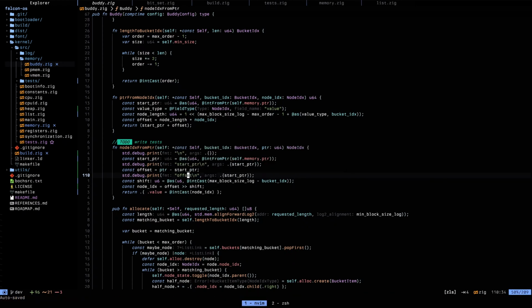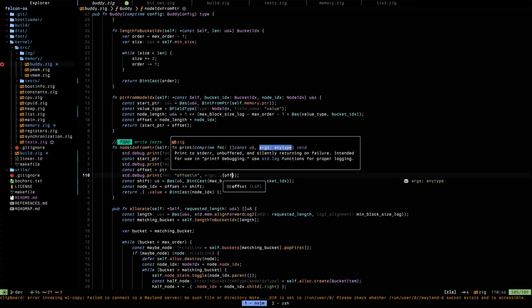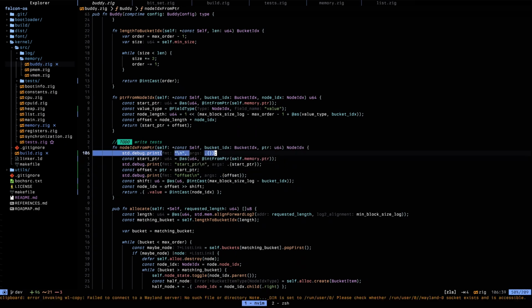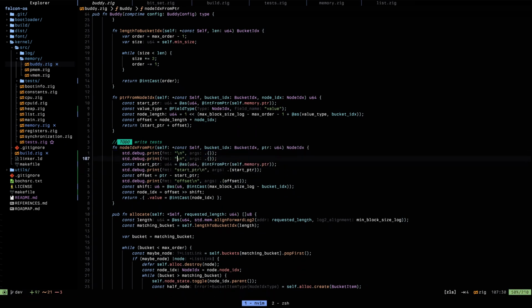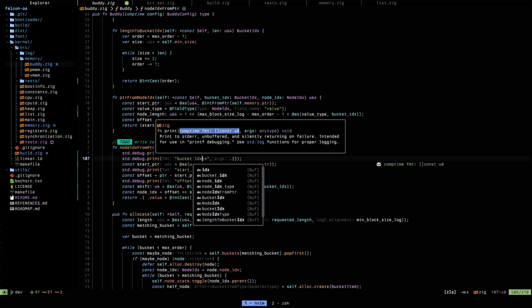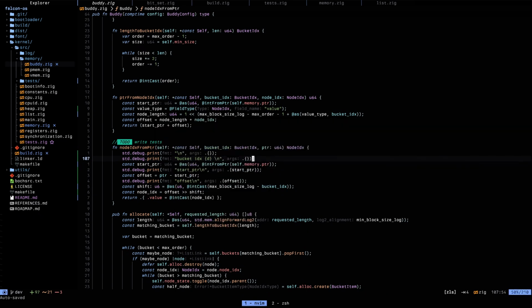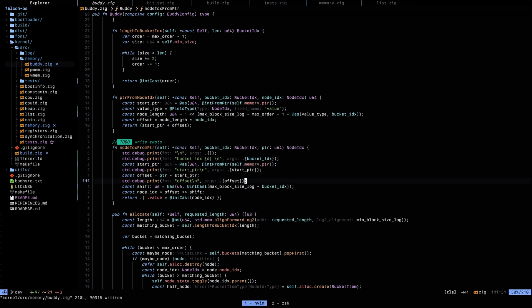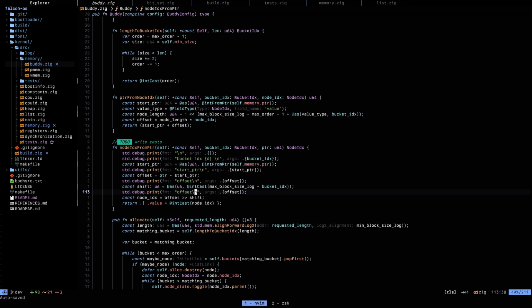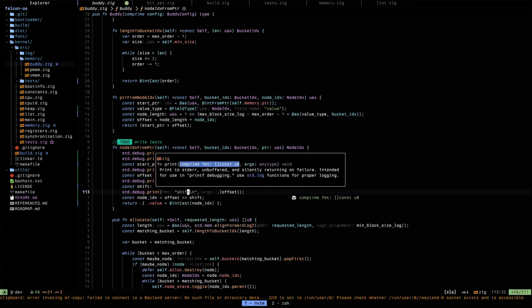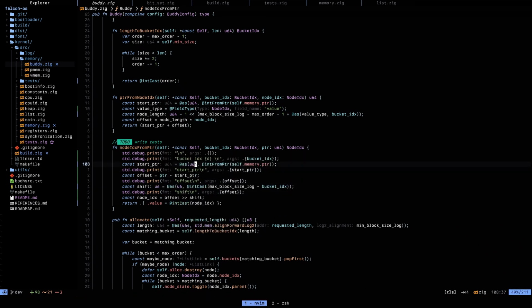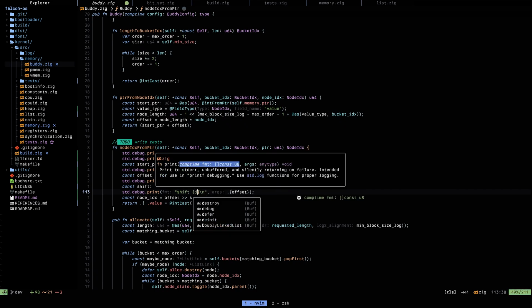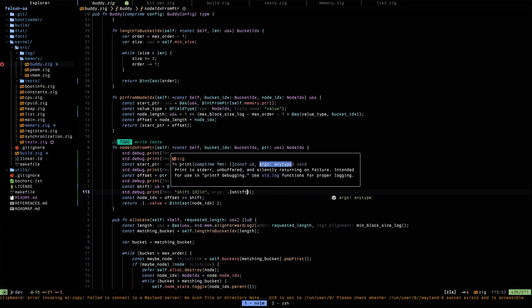So offset, offset, and actually we need to do something else here. So bucket index should be this. So bucket index, and we of course need shift. Oh wow, that's great. There we go. And this one here needs to be shift.